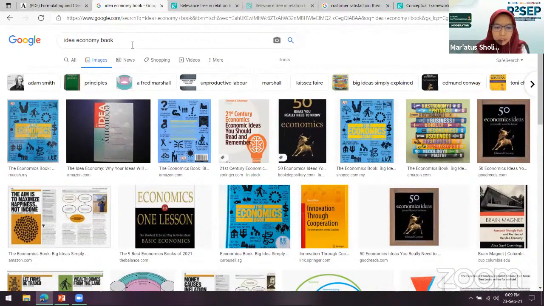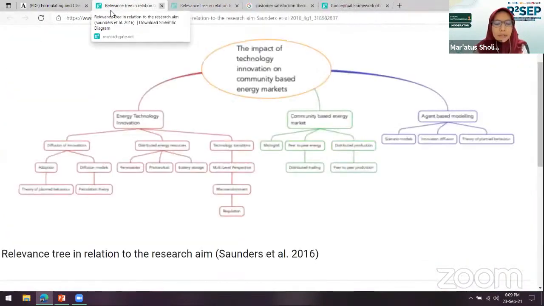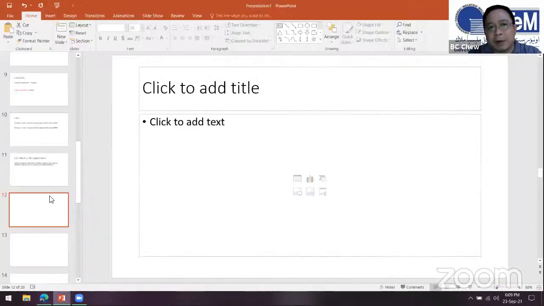Okay. Let's move to the third question. Here, I get a question from Priyo Adi Ramadhani. He asked, what to do if the idea that appears is difficult to implement? So actually, he already has the idea, but it turns out it's so difficult to implement the idea into the research completion process.